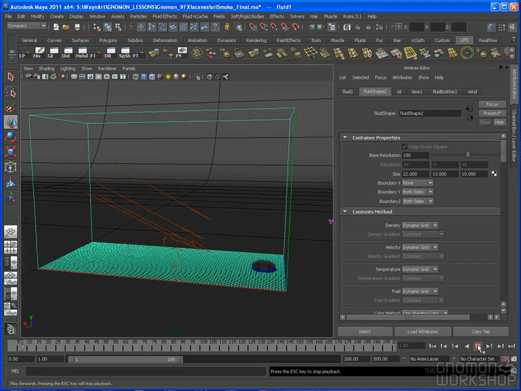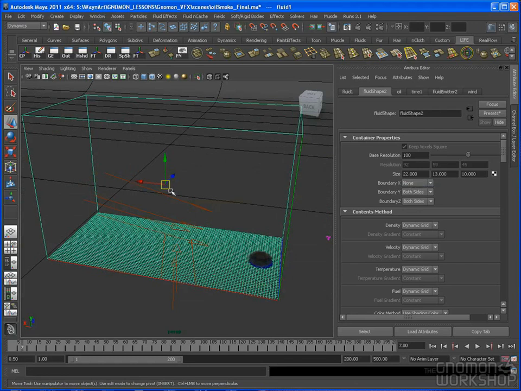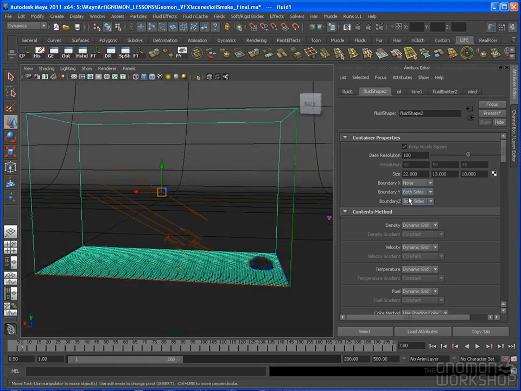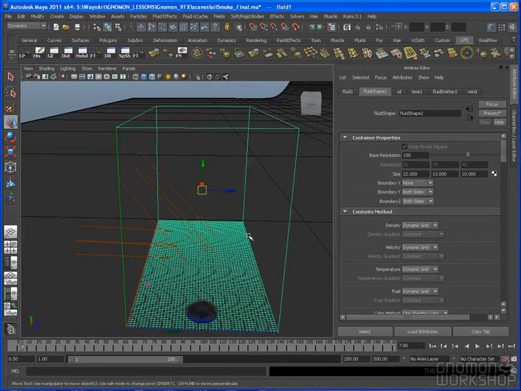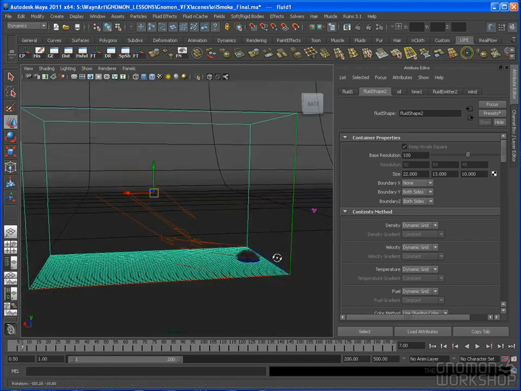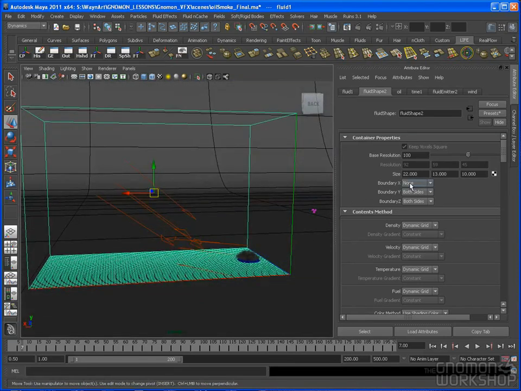So this is great if you want to use a rocket trail, or if you wanted to use an effect like this where you have oil smoke and you want to have a wind force blowing your fluid to the left along your X orientation. This will come in extremely handy.